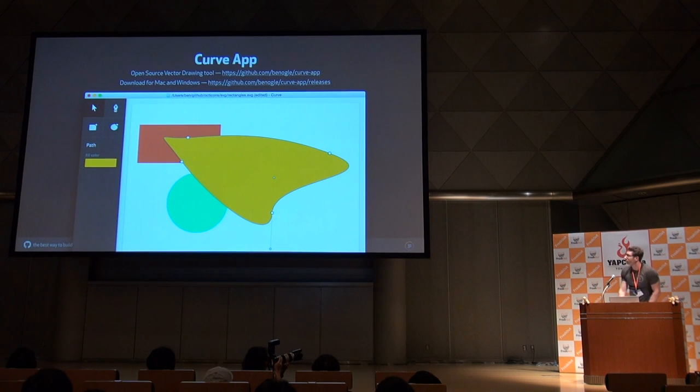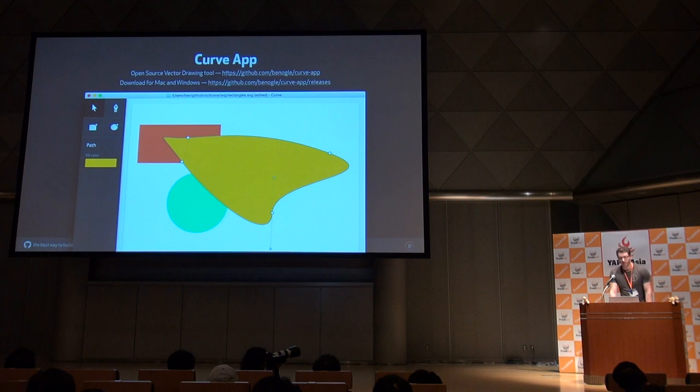So this is Curve, this Curve app, and it's all open source. My intention for it is to serve as a substantial example of an Electron app. It deals with a bunch of things that you're going to have to potentially deal with in your own application. So it opens and saves. It has keyboard shortcuts. It creates new windows. It changes the window state when the file is edited. It prompts to be saved when it's modified.